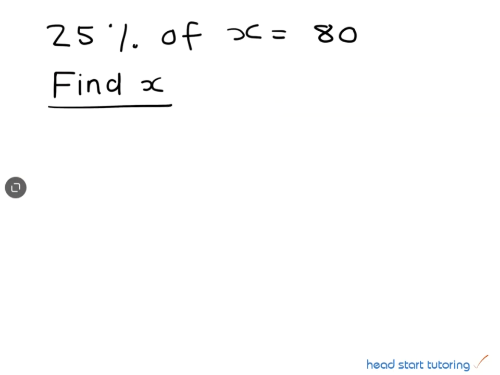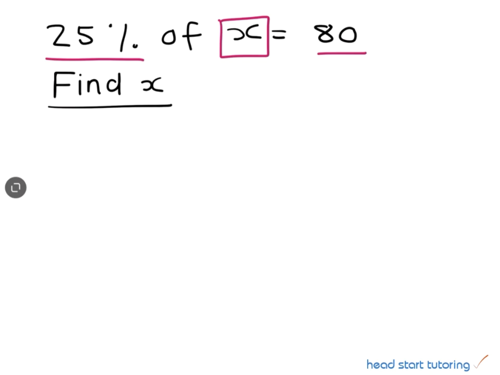If we are asked to find x when 25% of x is equal to 80, we need to work with what we have been given. So we've been given 25% and we've been given our 80. We know that 25% of our unknown is equal to 80. So our unknown doesn't have to be x, it could be a question mark, or it just could be a blank. So don't let the x confuse you, but that is just to help us indicate that that is what we are looking for.